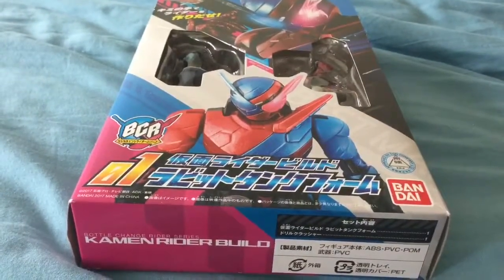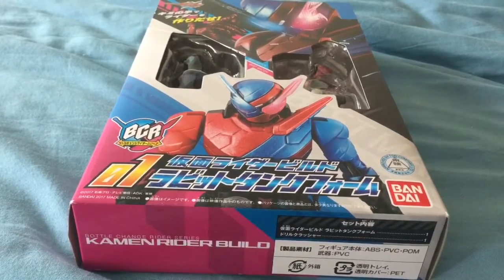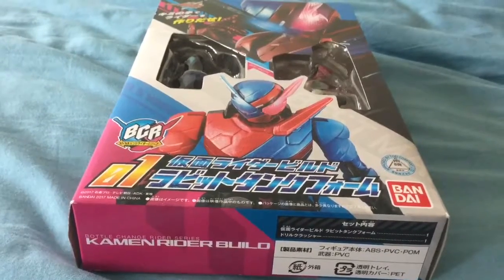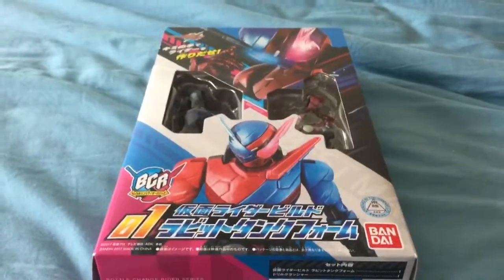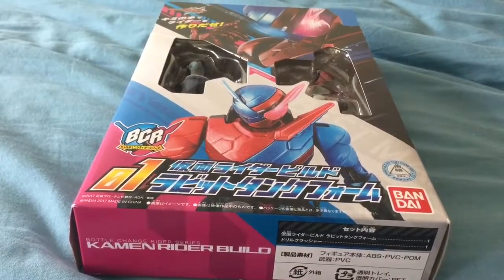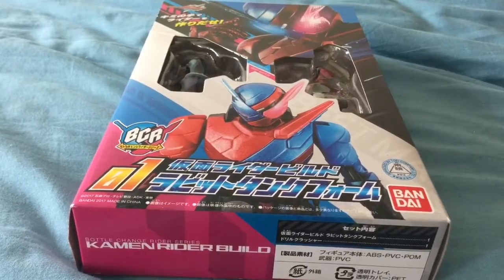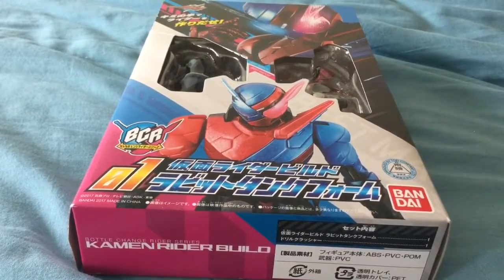So this is the Kamen Rider Build Bottle Change Rider series for the year 2017 to three-quarters of 2018. Every year, as you all know, Bandai releases their own wave of mini plasticky, cheapy little figurines that, while they're not 100% accurate, are the cheapest figurines you can find. Secondly, they are also perfectly built to fit the different toys.